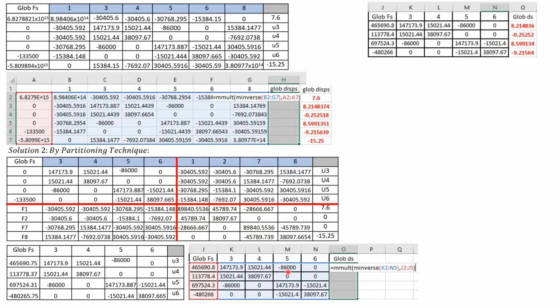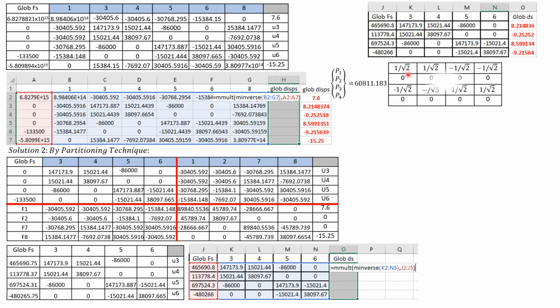So this is the procedure, and that's the result. Therefore, for member forces, I will only compute a representative example for member 1. So this is the stiffness times the cosine of member 1, which is 1 over square root of 2. The sine is 1 over square root of 2.